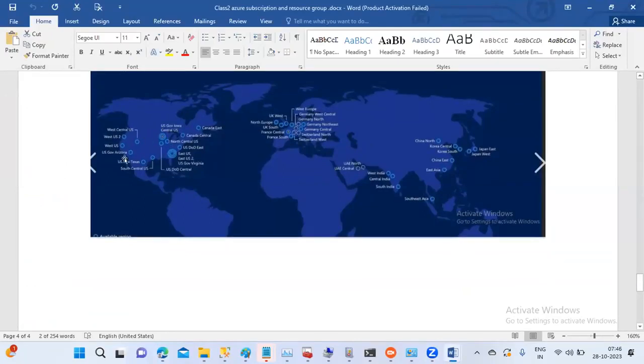So we have Central India, West India, South India, Central US, West US, and if you count all of these, it could be more than 50. We have Japan, China, South Africa, Southeast Asia, and a few other countries, UAE, UK West, UK East, North Europe, Germany, Switzerland, like many countries.